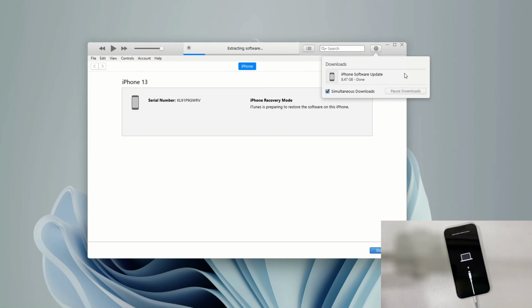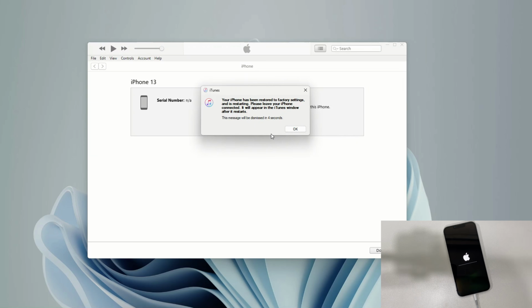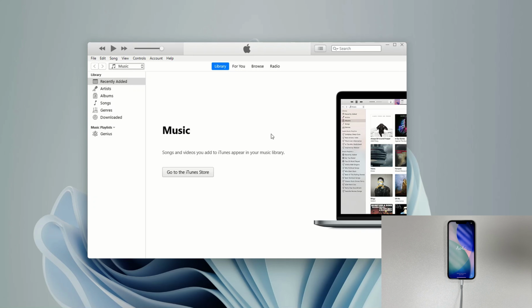When the download finishes, your iPhone will restart into a screen showing an Apple logo and loading bar, meaning it's reset itself to factory settings, removing the screen passcode you've forgotten, and fixing the iPhone unavailable issue. This usually takes about 10 to 15 minutes. Do not touch or wiggle the cable during this time. Once the loading bar finishes, your iPhone will start fresh as a brand new phone. The passcode has now been successfully removed, and the iPhone unavailable problem has been fixed.